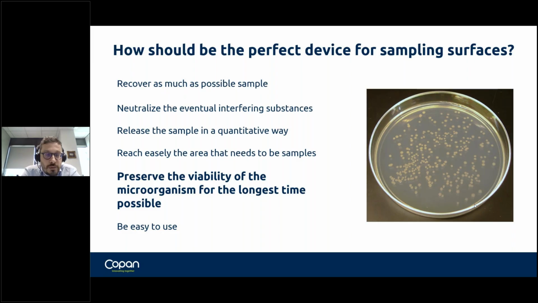I may be in a situation where I wait for many samples during the sampling activity during the day in order to have a batch, or, if I don't have an internal facility to analyze the sample, I have to ship it to an external lab. In this case, the possibility to preserve the viability becomes fundamental. Because if what I collect arrives dead at the laboratory, that specific sampling step was completely useless.